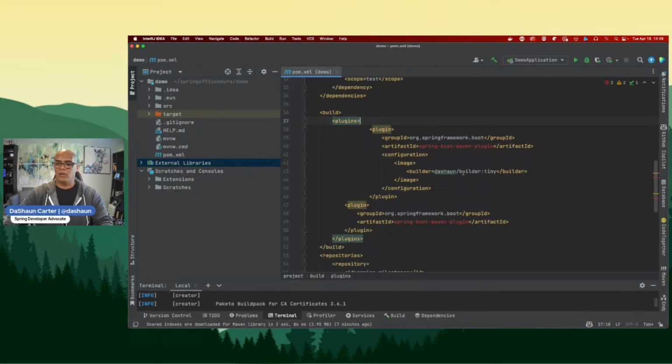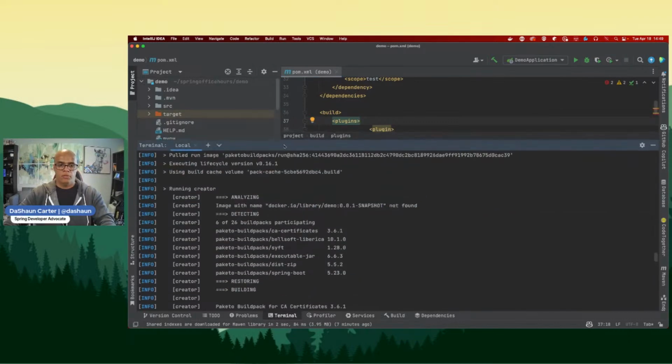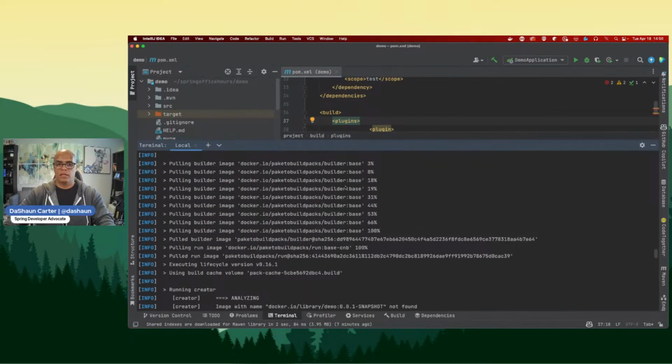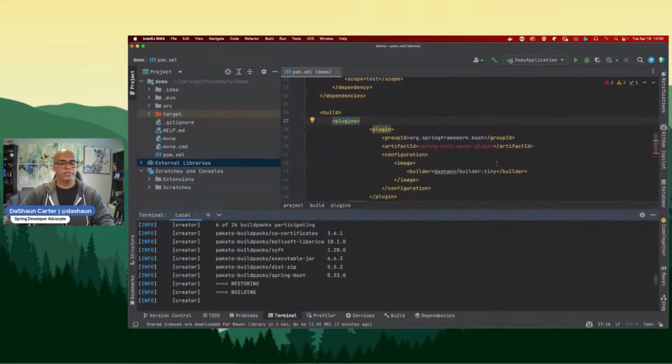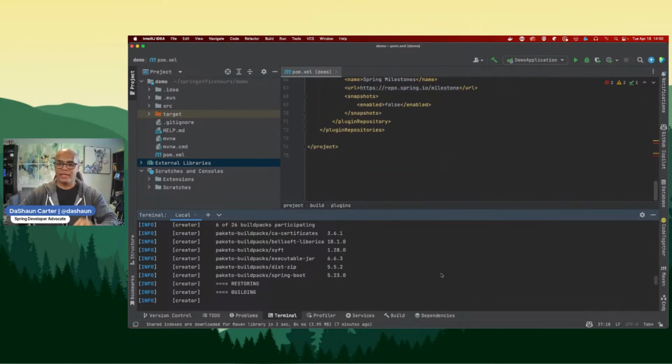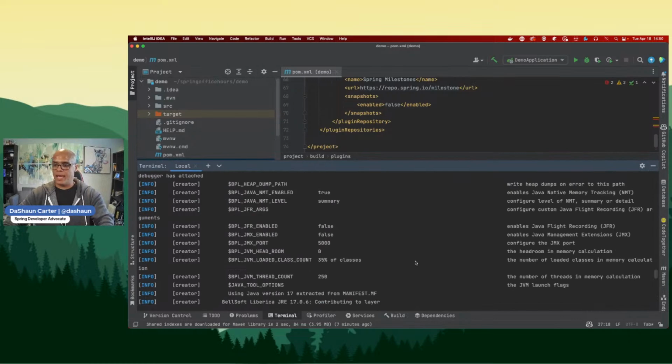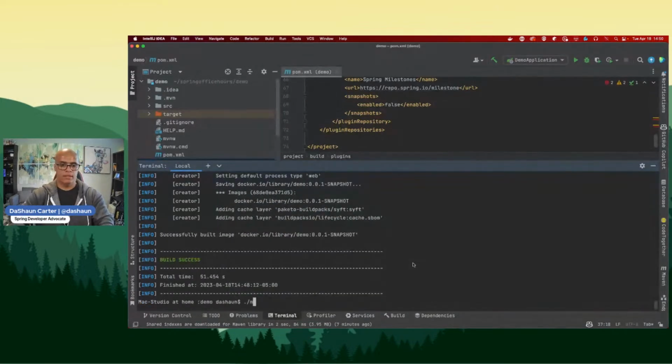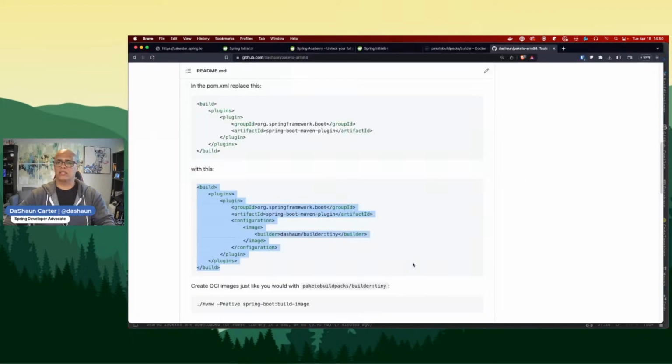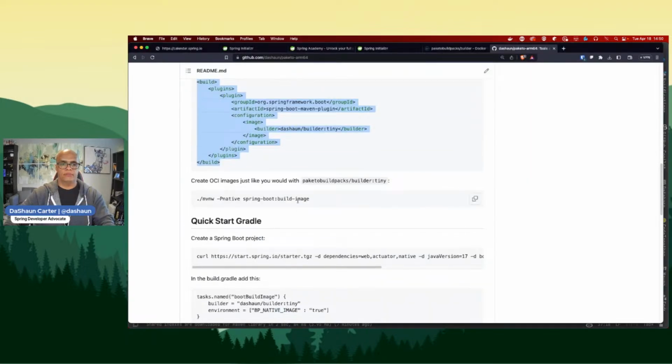All right, so now instead of using Paketo build pack base, we're going to use this version, which is just an ARM64 version of the same thing. It's as close to upstream as possible, but we're going to create a native image. So in order to do that, this is going to take a little while. mvnw -P native spring-boot:build-image. Right, that's all I need to do, I think. Native Spring Boot build image, yep.